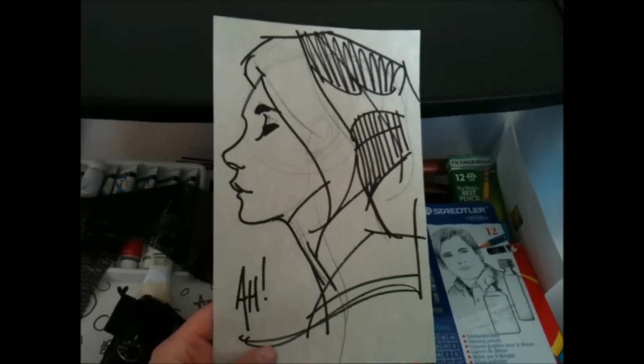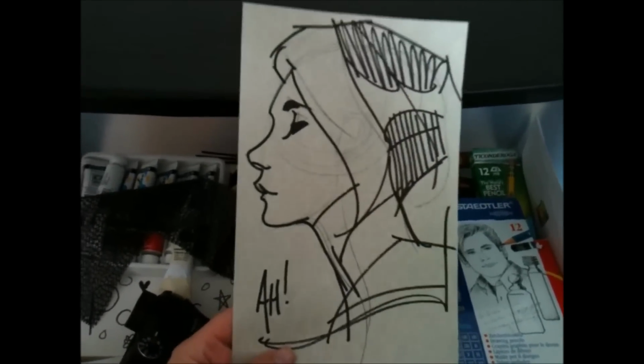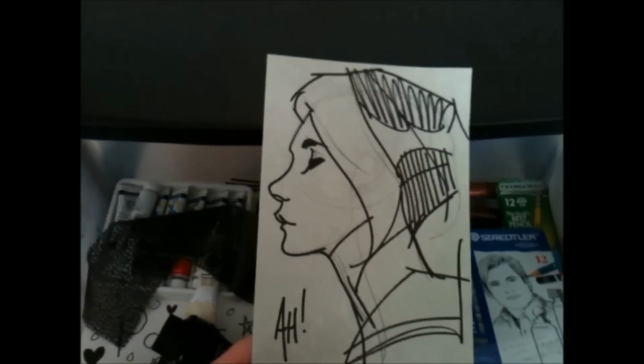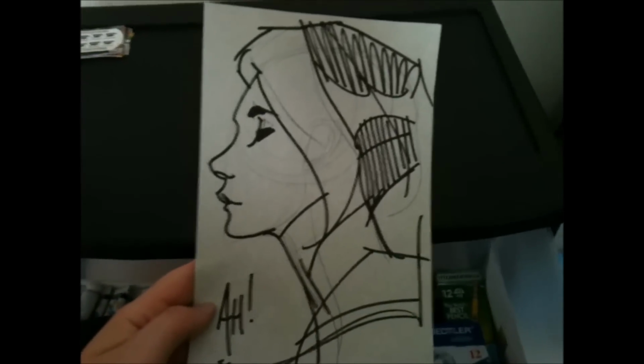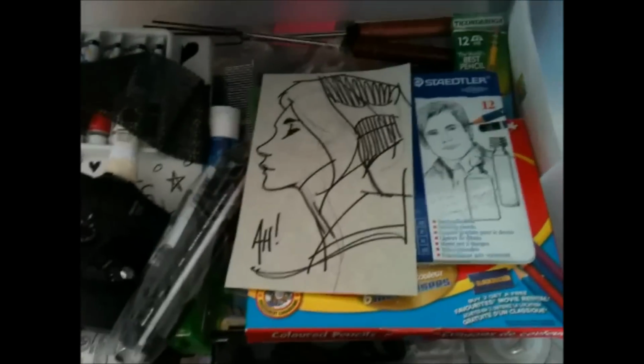Oh, and I also forgot to show you, I also got a sketch when I met Adam Hughes. Well, he didn't give me, but I bought that picture. So I also purchased an original little sketch. Which now lives in this drawer.